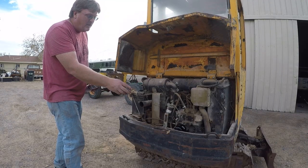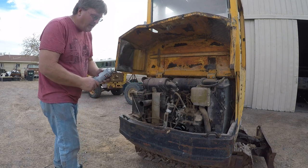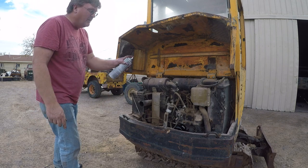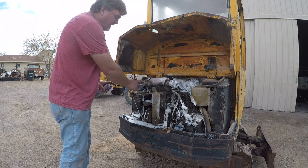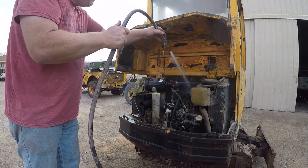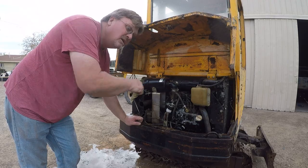Now that I'm done underneath here, I've got to refill with oil, but everything is covered with all sorts of dirt, pine needles, spider webs, all sorts of things. So we do a little engine degreaser, hose it down. That way I can leave a puddle there and I don't have to lay in it afterwards. Hopefully it'll be a little easier to work with later, and it'll cool the motor down. Now this here is the air intake, so I'm gonna avoid watering that. Actually, maybe I'll shove a rag in that for now. There we go, nice and foamy. Not perfect, but at least I don't feel like dirt's gonna go into the crankcase as soon as I take off the filler cap.